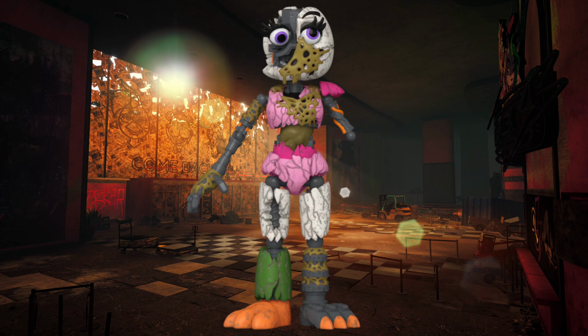I really like how Funko did that. Again, they could have just left it out, but they didn't. You can see a tiny bit of remnants where they used the original Glamrock Chica sculpt. Most of the old Security Breach models that they made were just reuses of older characters. Glamrock Freddy mostly used Funtime Freddy's head mold, Glamrock Chica used normal Chicas, and Roxy used Mangles, which of course none of those were accurate. So there are a few remnants of the old Chica sculpt here on this Ruined Chica, but because of all the damage, it's barely noticeable, and I think they have changed it up. It just looks similar, because out of all of the Glamrock action figures Funko made, Glamrock Chica might have been one of the most accurate, even though it's still not accurate.